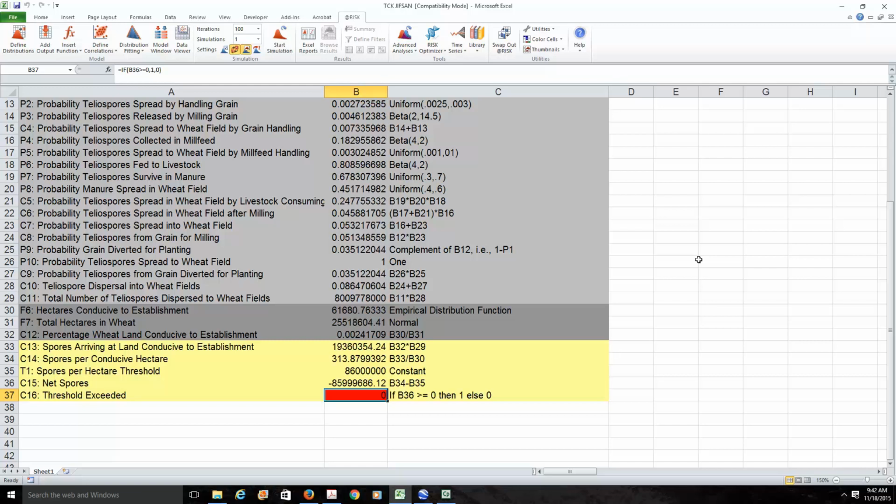We then stepped back and said there's a lot of uncertainty here. So let's see if we could break this model. So we looked at bioaccumulation of the spores in the ground. We looked at all sorts of alternative scenarios that would increase the number of spores. And what we came up with was basically no realistic chance that TCK could become established.